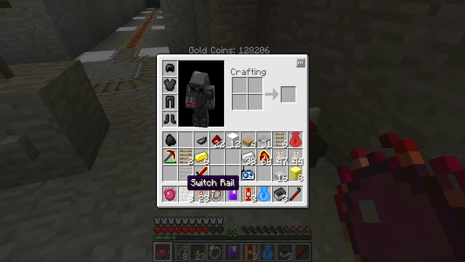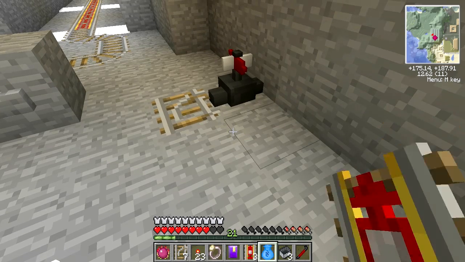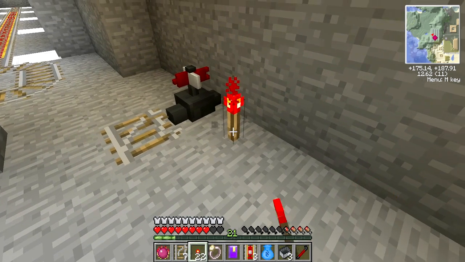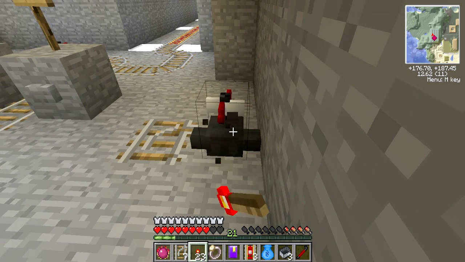So say I put this track down. It's got to be right beside it. And then I put a redstone torch. It switches. That's exactly how it works. Really easy to do.